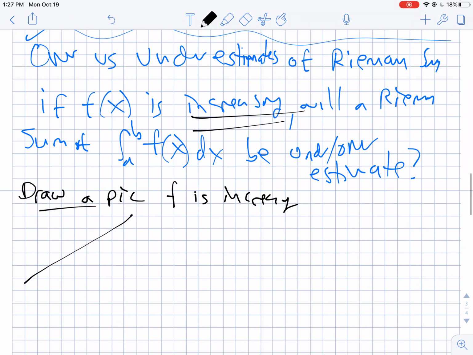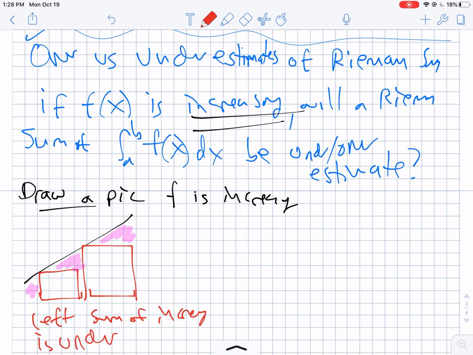Okay. So now, if I were to take this increasing function and split it into just a couple intervals here, and if I did a left Riemann sum, so that's saying I go up to the left endpoint and I go over. I go up to the left endpoint and I go over. Now, hopefully you guys agree this is missing some area, right? I'm not counting this area in here. So that would tell you that this left sum of an increasing function is an underestimate because it missed some area. It didn't find the real area.